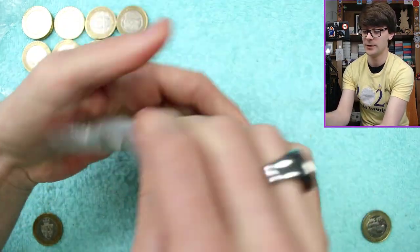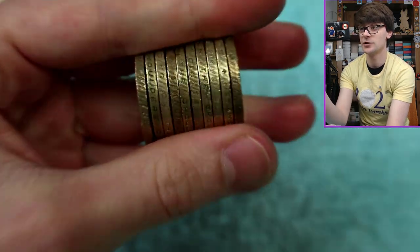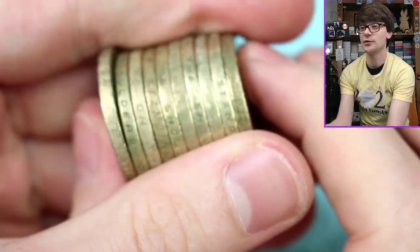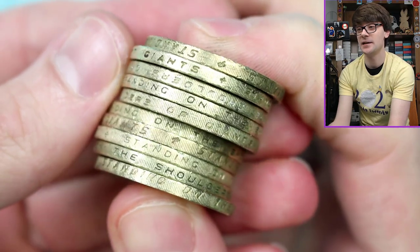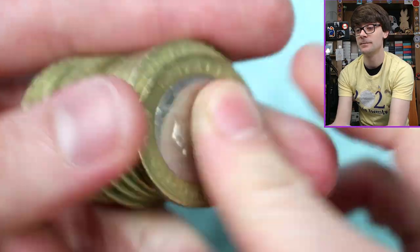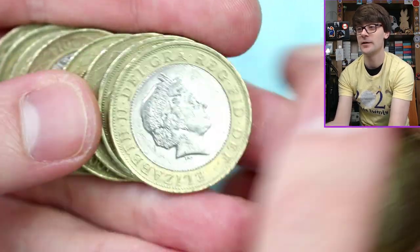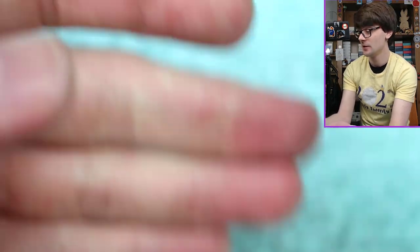Oh, we're flying through that. We'll do an edge hunt then. We haven't done one of those yet. So we'll check the edge inscription. The edge inscription, "Standing on the shoulders of giants," is an Isaac Newton quote, and it's on the Technologies design, but anything that's not "Standing on the shoulders of giants" will be something commemorative. Don't think we've got anything there. We'll flick through it just to be doubly sure, make sure I'm not being a bozo and missing that.